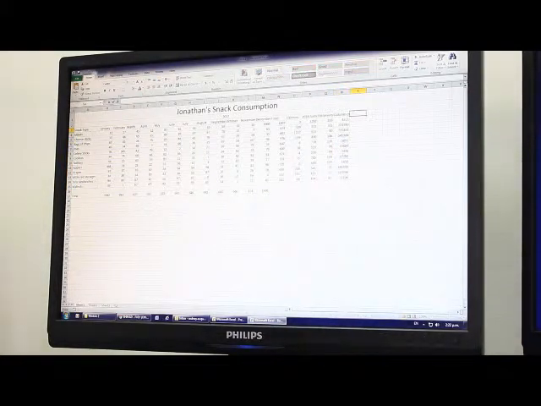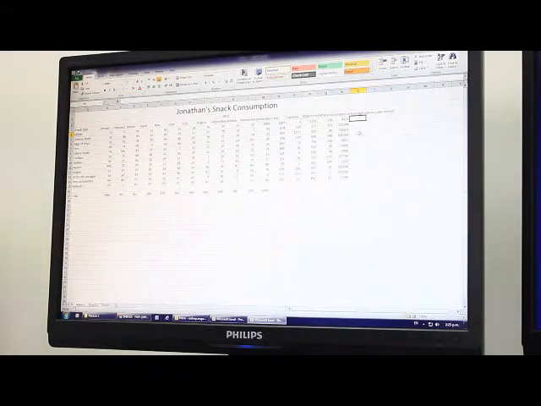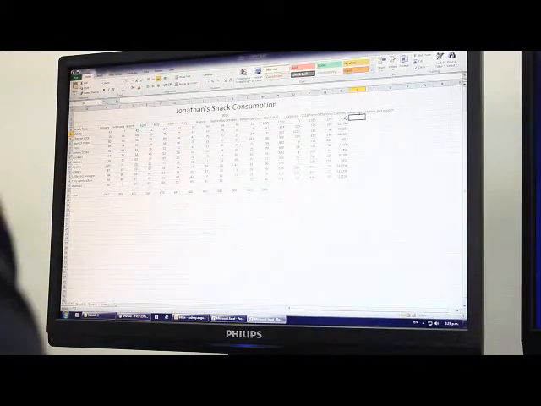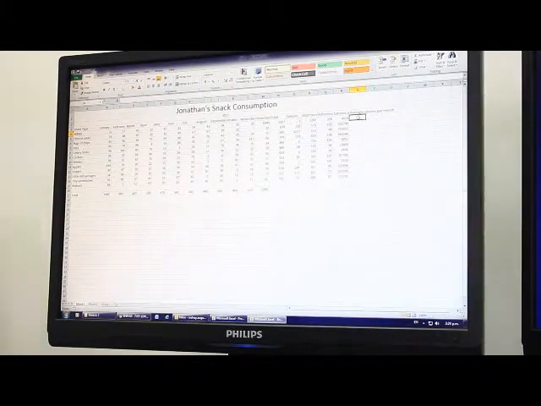Okay, so I'll type my title: Average calories per month. For this part they want average calories for each month.